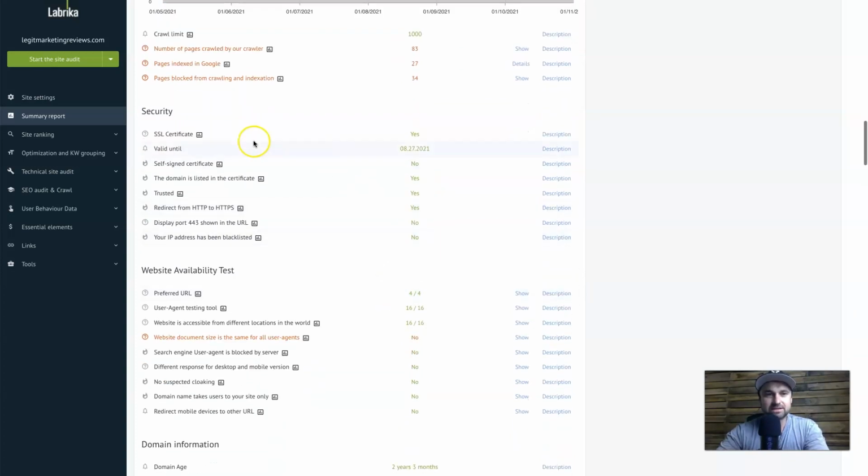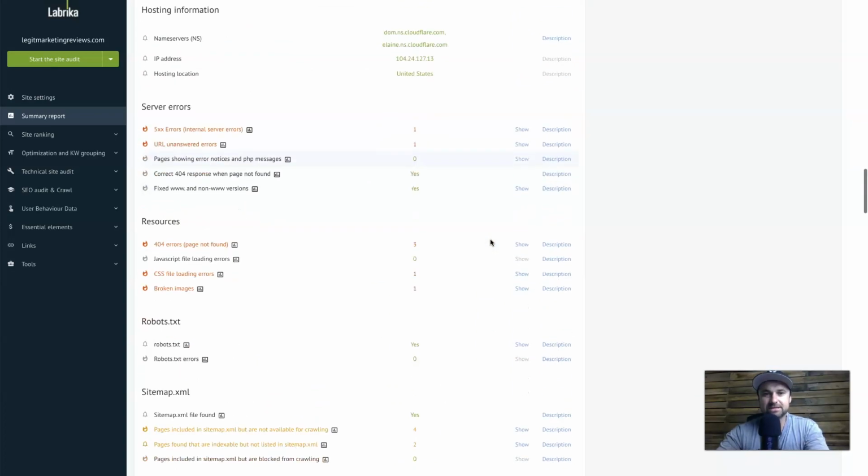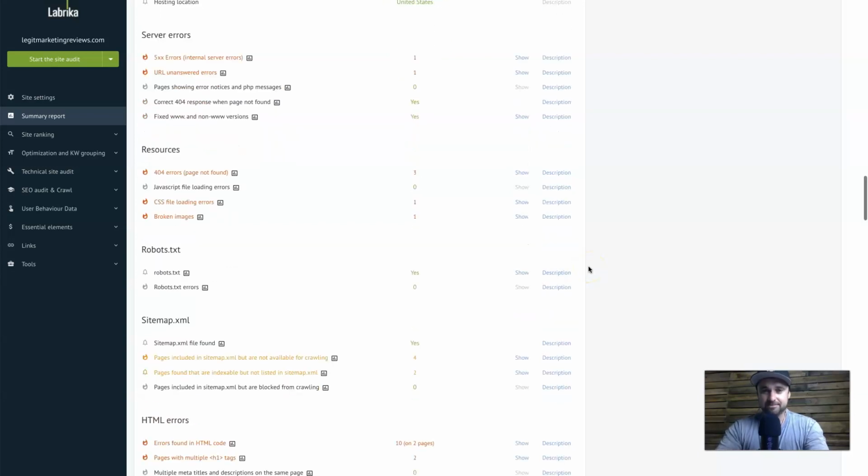It tells you all about your SSL certificates and all that sort of stuff like that. And you can just come down and basically see what they're finding wrong with your website. Now, something to think about is if you can make these possibly better than they are, there's a good chance that Google's going to say, okay, this website's more complete, which means that you're actually going to get more potential search traffic. So keep that in mind.